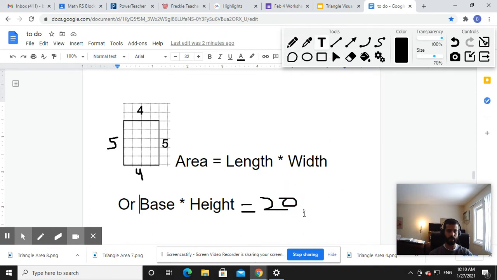A lot of times you don't want to just say 20 because if someone asks you, okay, how big is your house? And I say 100. And they're like, well, 100 what? 100 miles? That's the biggest house in the world. 100 inches? Well, that's a very small house. So using those units is important, though sometimes in your Google Forms worksheet, I will tell you not to use the units so that it can count it incorrect or correct based on just the number. But don't get used to that.